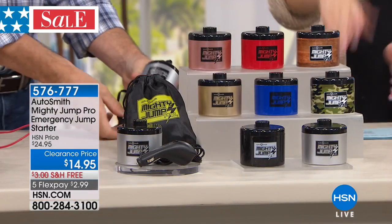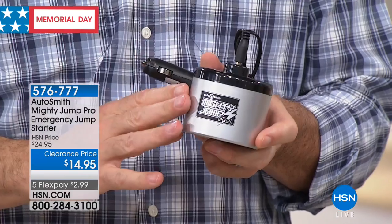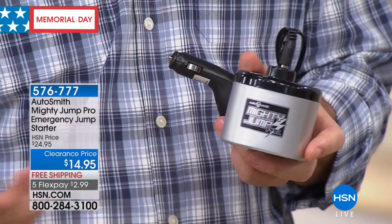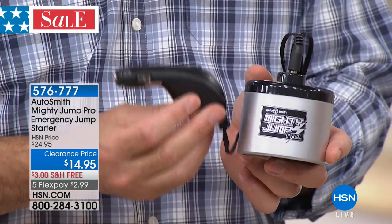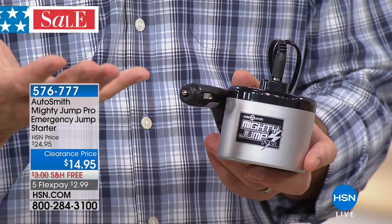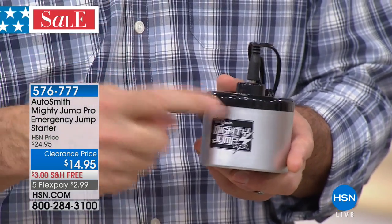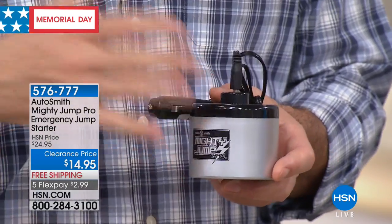If you call one of the roadside services, they could be an hour to get there. And then you're thinking — who do you ask? Do you have to flag down a driver who might have jumper cables? If we can avoid all of that by keeping this in our glove compartment — it's so small and remarkably easy to use. This is the new technology where you take the power from the Mighty Jump using your 12-volt adapter, deliver that power to the battery, get the battery's power back up, and when you turn the key, it starts right up. In 10 or 15 minutes, you're on your way.